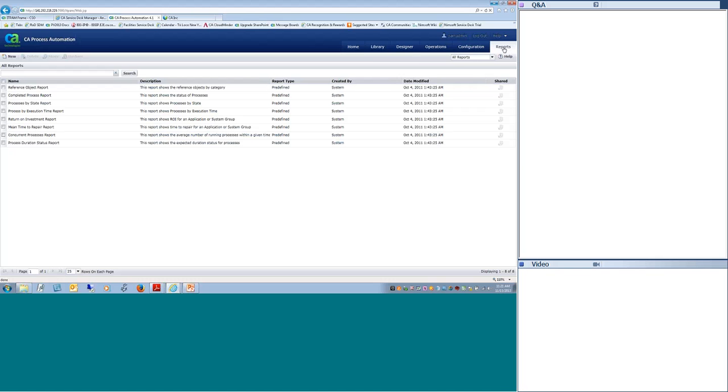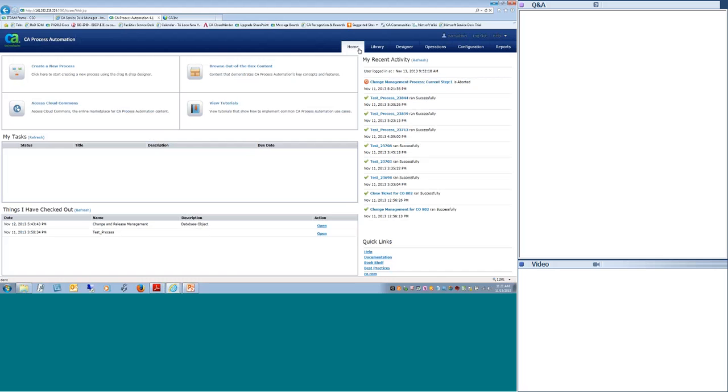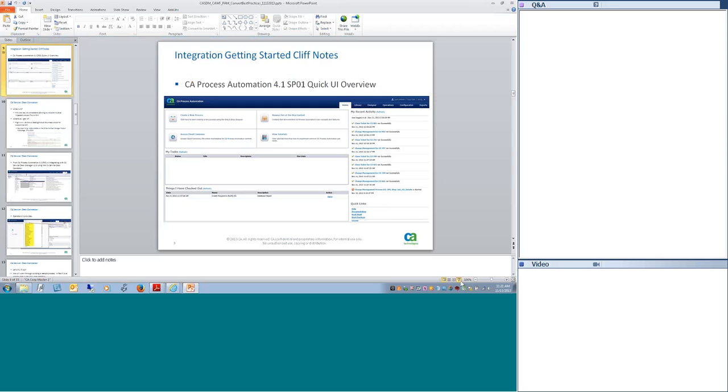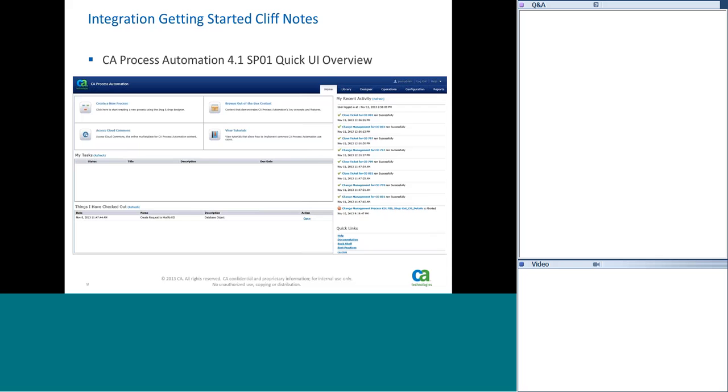And finally, our reports tab, which is going to give us reports on our existing running or defined process definitions. So again, that was very brief, but just a very high-level introduction to what the new UI looks like as of PAM 4.0.